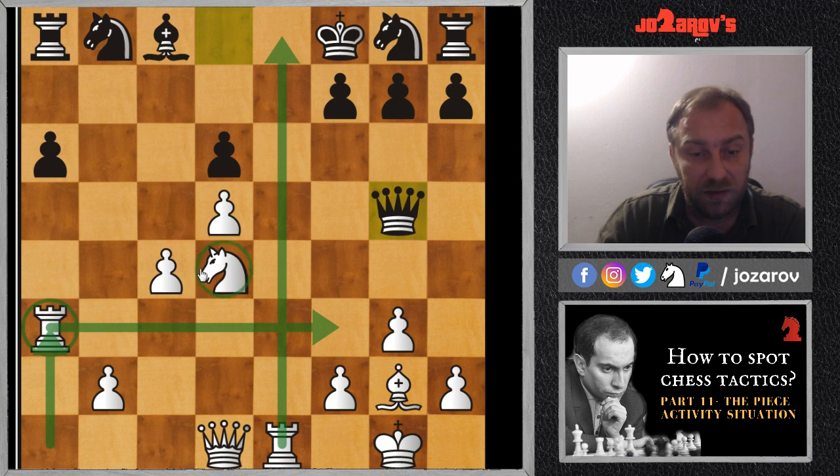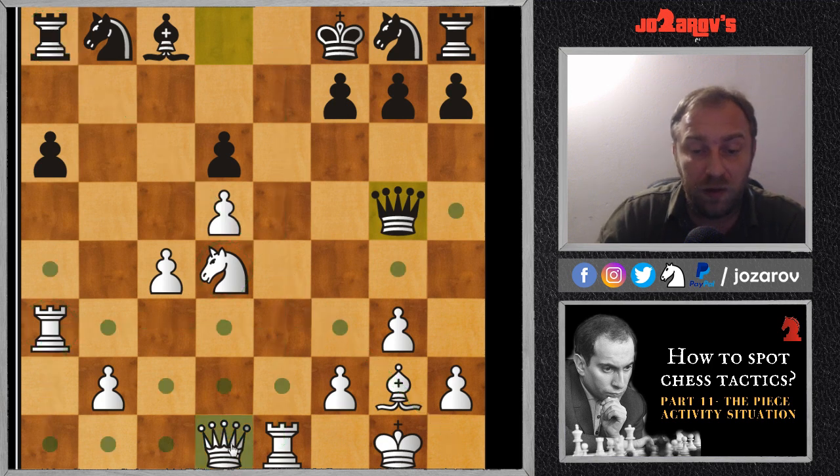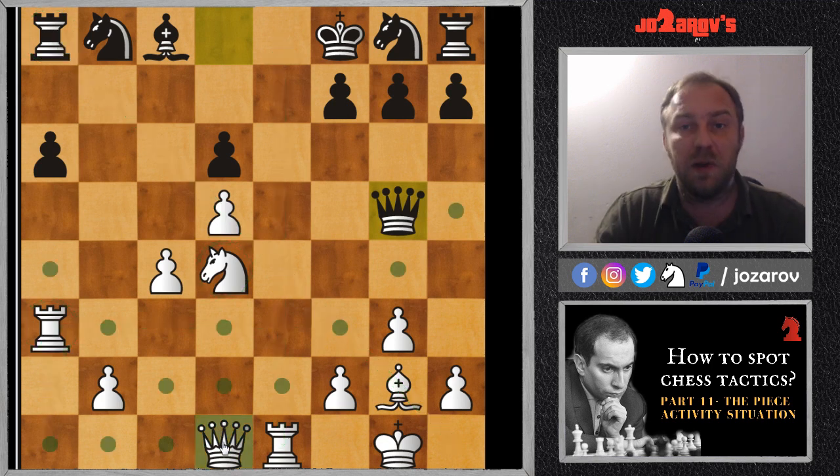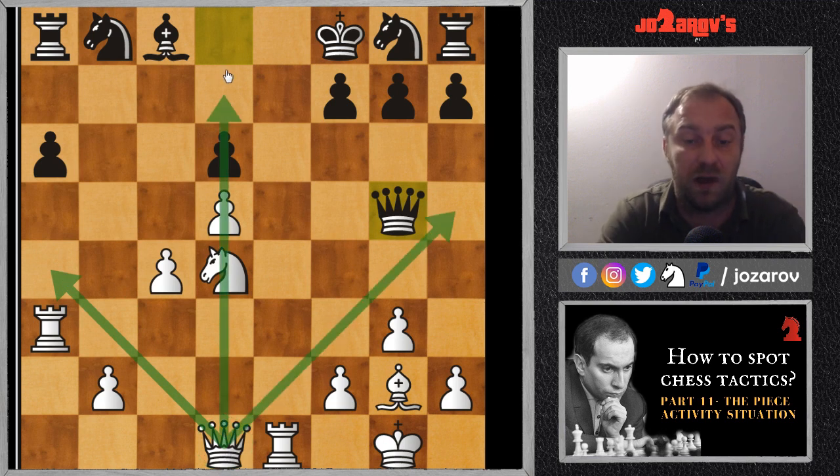This knight's activity is a huge one. It's a perfect centralized knight. This bishop's activity is also very powerful. Maybe we have some discovered attack possibilities on the rook on a8. And although the queen is on the starting square, the queen's activity is not evaluated by whether it's on the starting square or centralized. The queen always has good diagonals, good files. So try to find now the best next move.